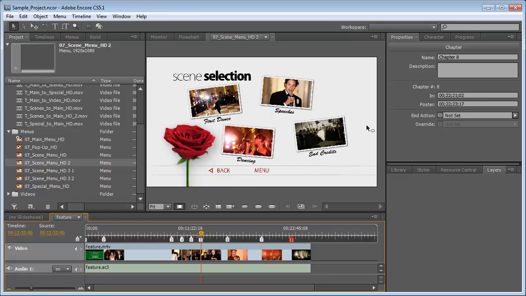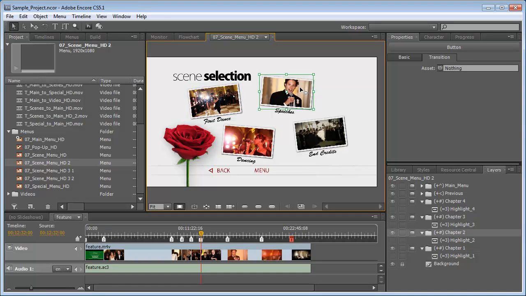Now, I personally like to see the content in the boxes during the transitions, so I will utilize the After Effects scene selection box drop zones, and I'll typically only use one page of scene selection. However, I may have 10 or 12 or even more chapters in the timeline. So what I'll do is I'll link to just the important chapters in the video. So I may have this be for chapter 1, and this be for chapter 5, this one for chapter 8. And that way you don't have to have a box for every single chapter in your video. You may just have one for the important ones.